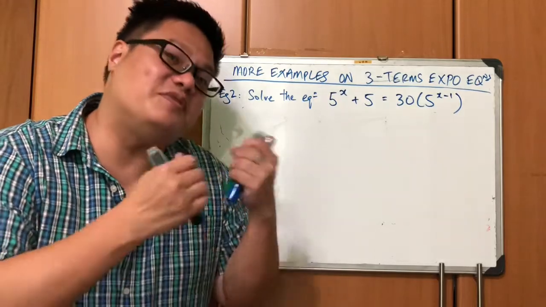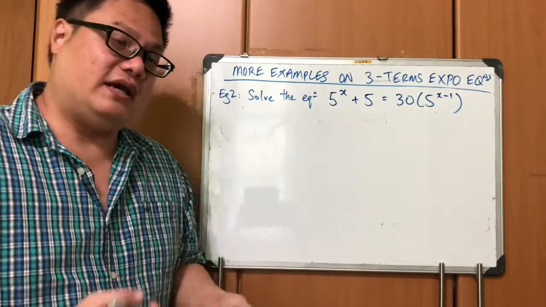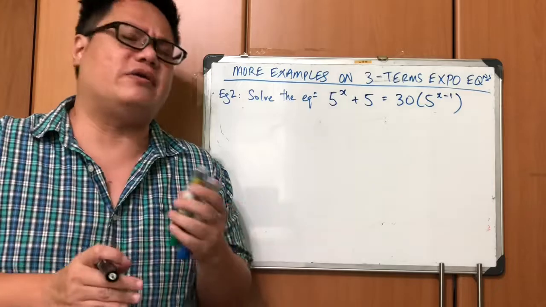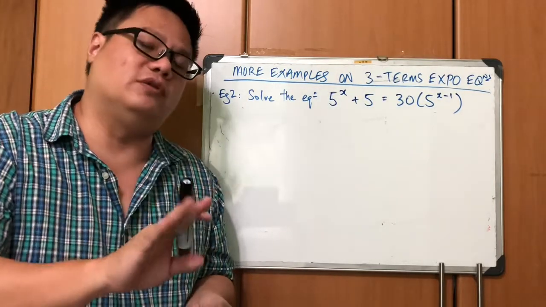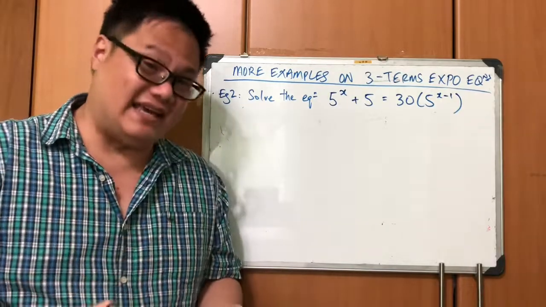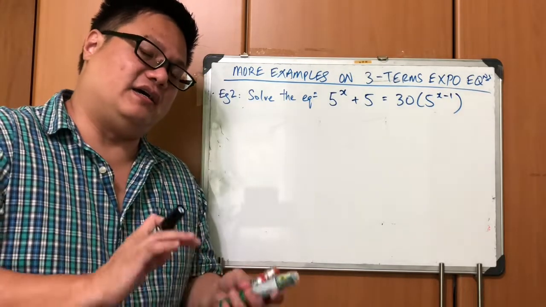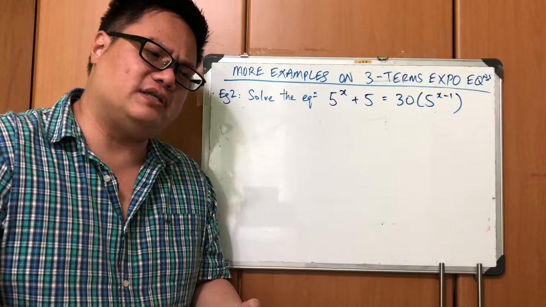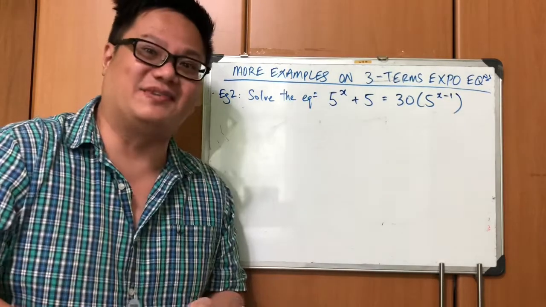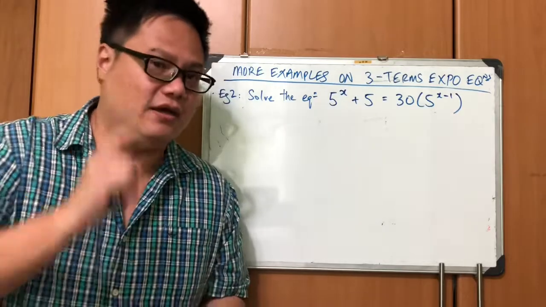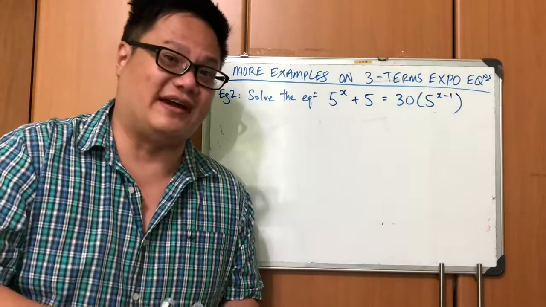Okay, well, let's move on to our second example. If, let's say, for the first example you watched already and you're still not very clear, please don't worry. You can always stop the video, rewind it, and watch it again. Even if after watching it again you realize you're still not very clear and ask, "Mr. Ng, what do I do?" Don't worry. Here's a second example to help you. Let's try it again. Do not give up. We just keep trying.